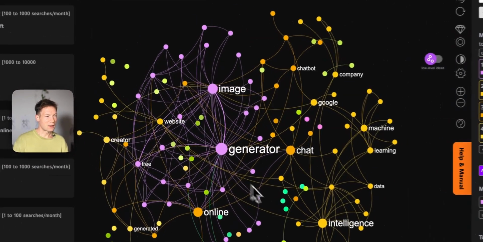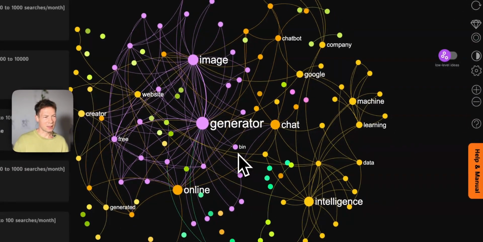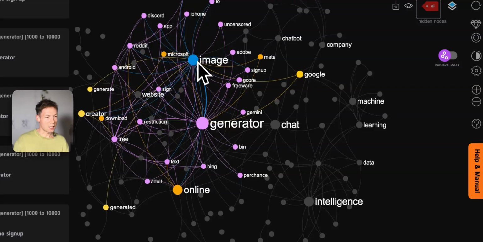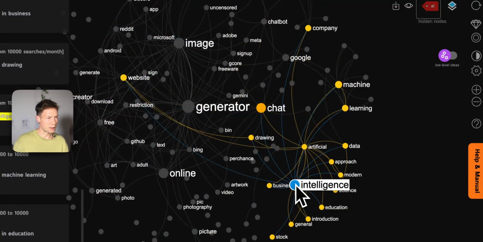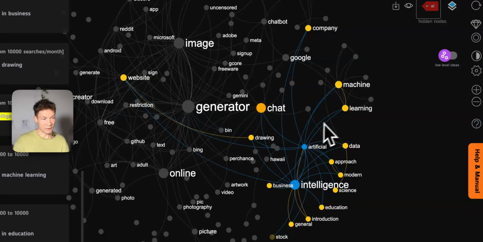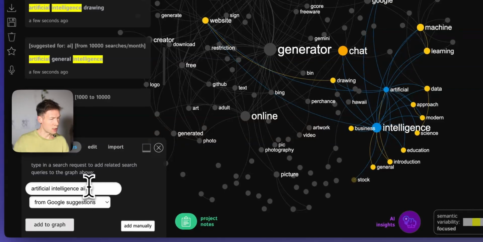So here, once again, we see that image generator comes up quite a lot. And for example, there's also a big cluster here on intelligence, artificial intelligence. So people also use the search term artificial intelligence. In fact, in this case, I would even be interested to use this further.